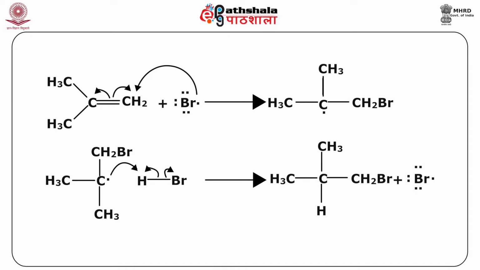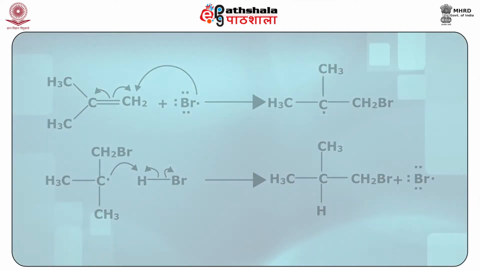A stable product is formed. Once the bromo adds and a carbon radical is produced, the next step involves the cleavage of the HBr bond wherein the hydrogen adds on to the carbon radical and the bromo radical is set free, leading to the formation of a halo product.